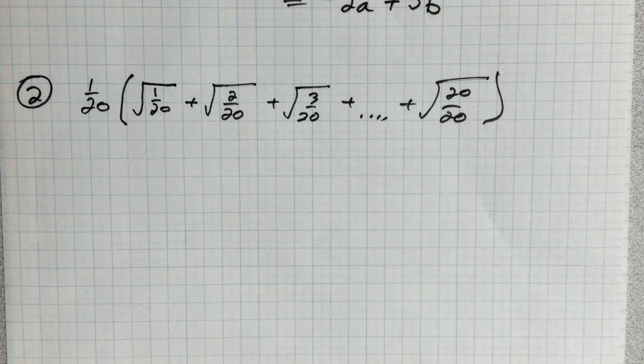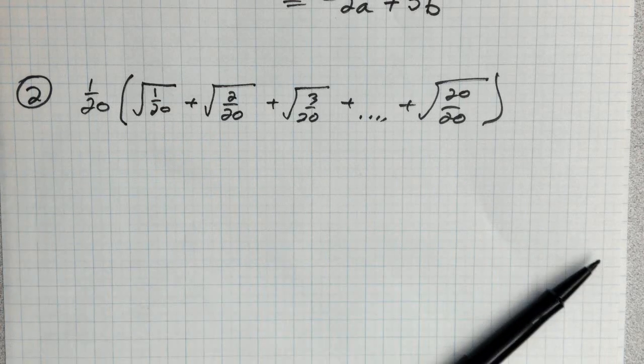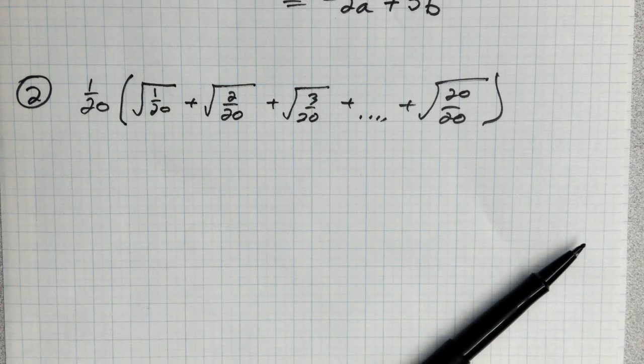So on number 2, you're given a Riemann sum, and they tell you, I should actually look at the question. They say, here's the expression, it is a Riemann sum approximation for which integral? And so you should first think, all right, when you hear Riemann sums, think, okay, that's a sum of a bunch of rectangles. Rectangles, we find the area of those by width of the rectangle times the height of the rectangle, and sometimes we just factor out the width of the rectangle out in front of everything.